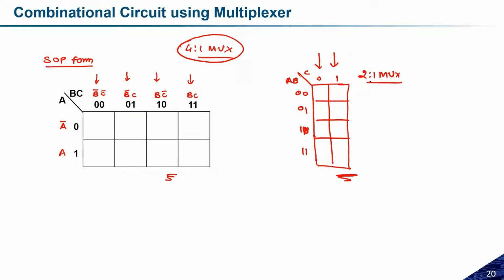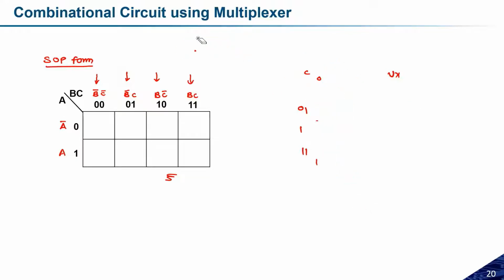So based on the number of columns, we decide what is the order of multiplexer that is needed to implement this function. We will discuss these things later on in more detail. Now once we are ready with this function, if you try to write the numbers, they can be written as 0 1 2 3 4 5 6 and 7.